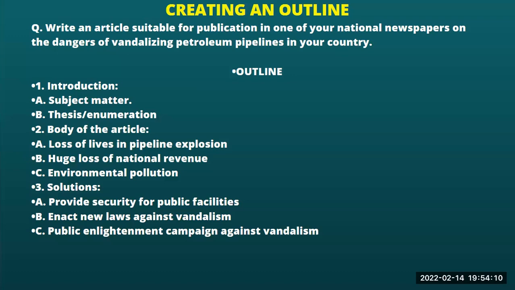Now, having said this, after the introduction, then you have the body of the article, and this is where you discuss the key points you may have created in your outline. All right, like in this outline, we have jotted down a few things: loss of lives in pipeline explosion. When petroleum pipelines are vandalized, they likely cause explosion and people die in the process. That's one of the dangers.